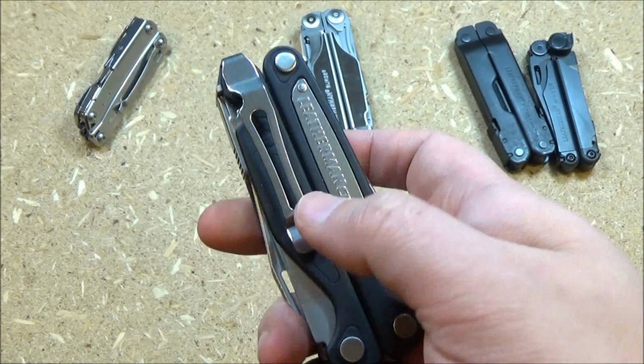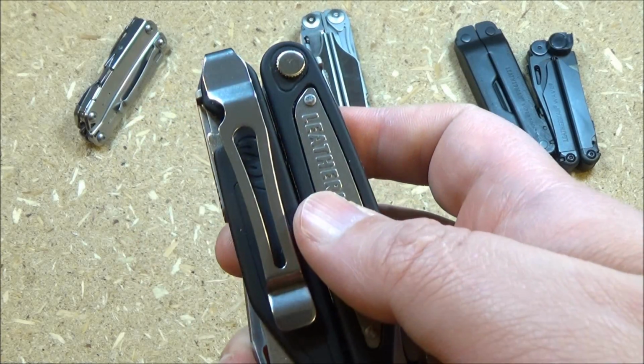Now this Charge also comes with a removable pocket clip. You see that pocket clip?